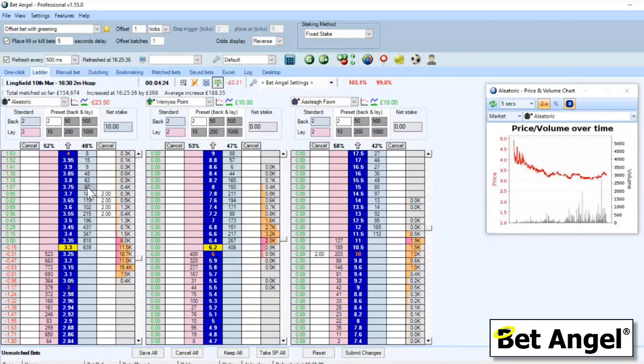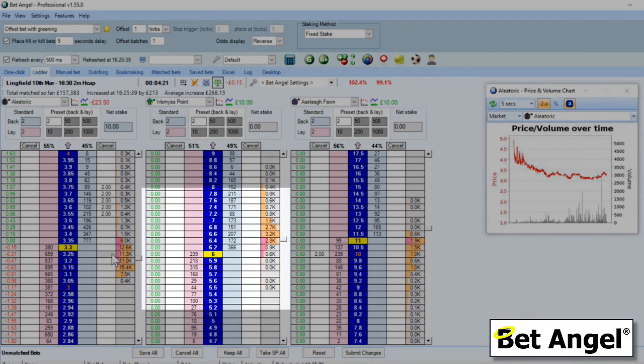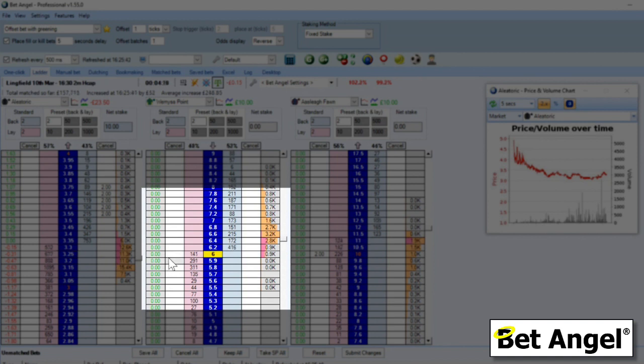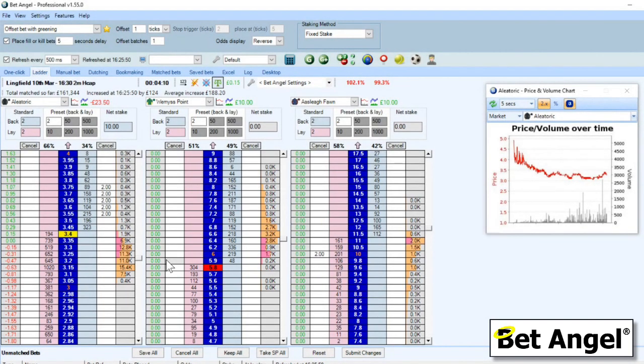The only problem I have with this trade is I can't see anything else being backed. If we look at that second favourite, Wesmer's point, that needs to go below 6 significantly for the price on the favourite to start moving out. So we really need to see. Oh, there it goes. Yeah. Cancel the order on the third favourite. Yep. And keep an eye on the favourite now. But you're trying to look with both eyes at the favourite and the second favourite. Seems to still be. I think the favourite may come back down a little bit, but we'll just have to keep an eye on it for the moment.